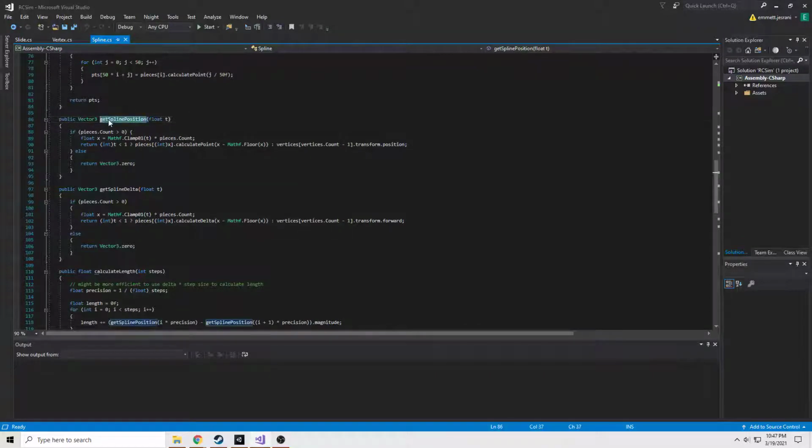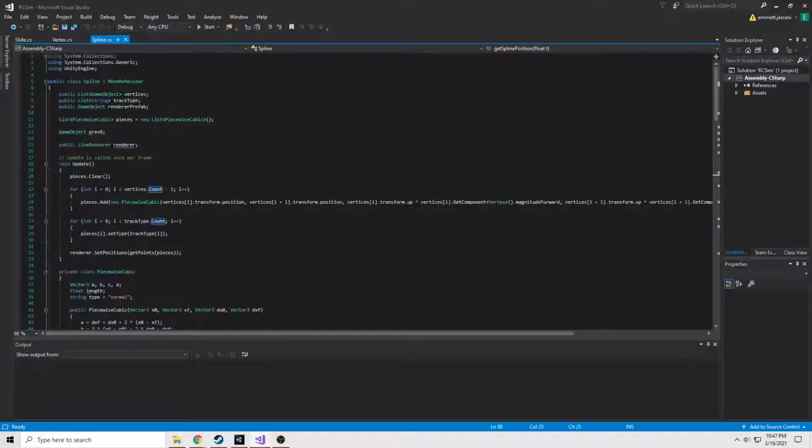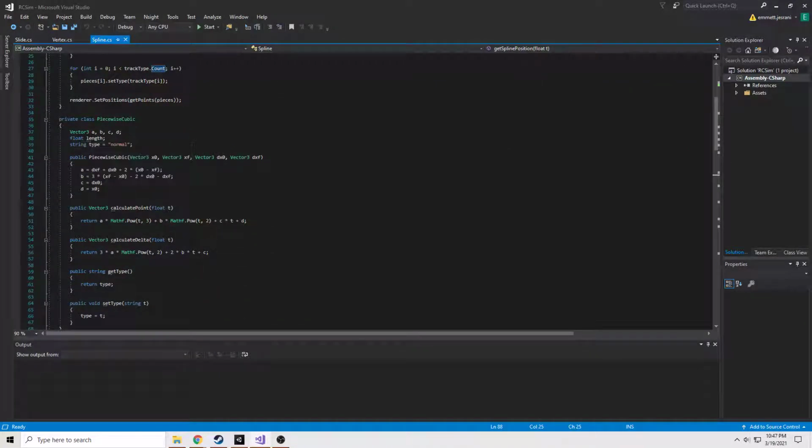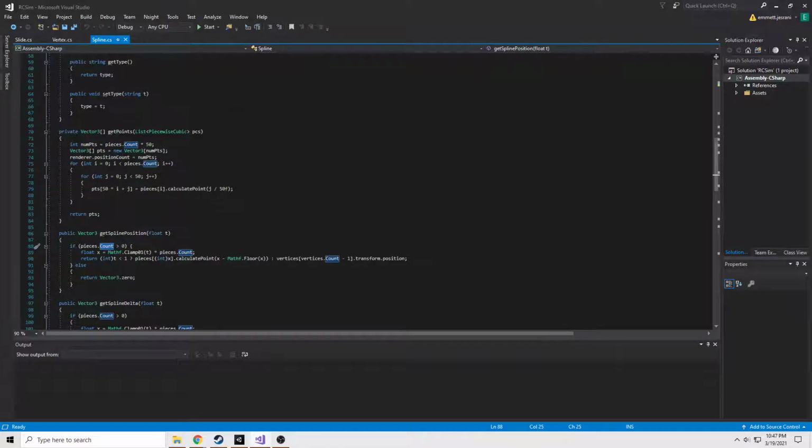We get this get spline position, and what this does is it goes through each of the pieces, right? I mentioned this earlier, but we have a length parameter for this, but we also have a length for the entire spline. If I remember correctly, the way in which we actually do this is we go through each of these, and we set x to be equal to the clamp of t between 0 and 1, right?